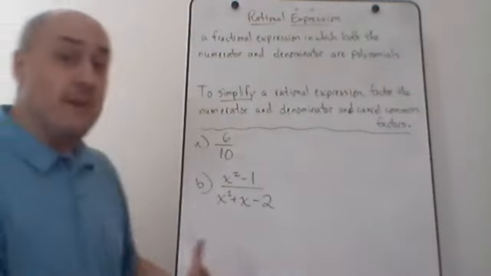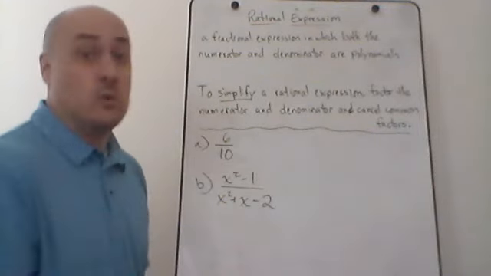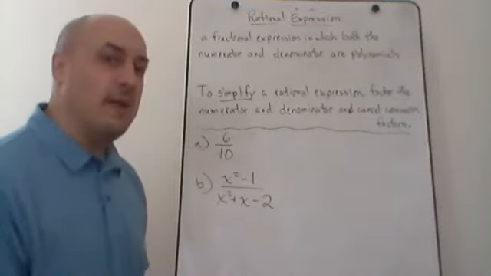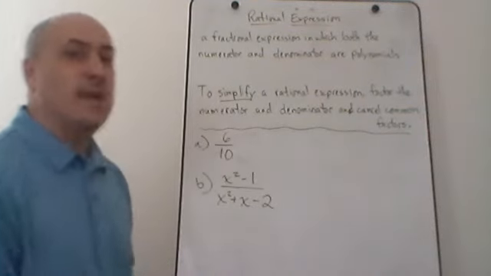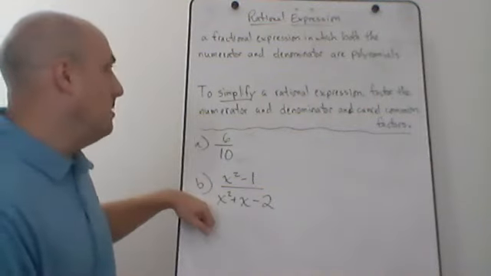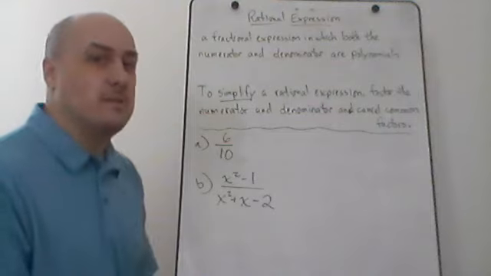When we want to simplify a rational expression, we do kind of the same thing that we do when we try to simplify just a normal fraction. We factor the numerator and denominator, and we cancel out any common factors that they have, and that allows us to simplify our expression. So a couple of examples here that we'll look at. The first one, just simplifying a basic fraction, just to remind us of how we simplify fractions.